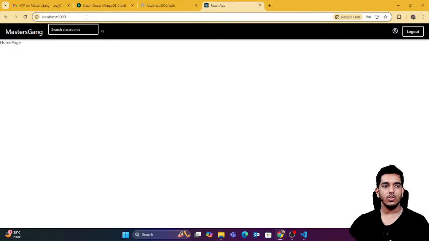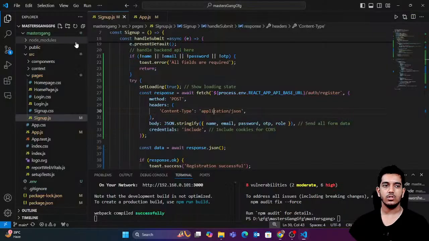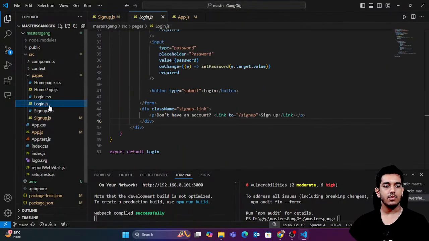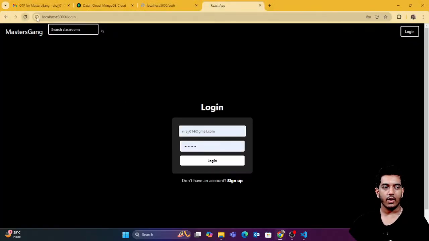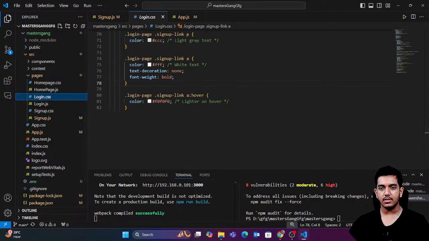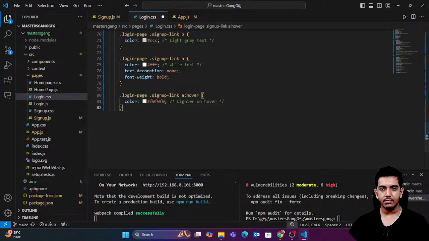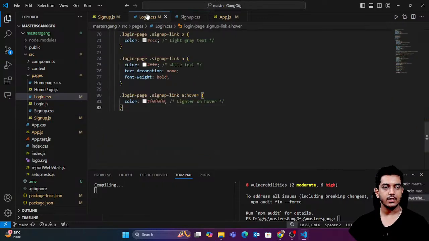Now here what you need to do: if I refresh, you can see it's there, but I need to check the token also. So for that, guys, first of all complete the login part also. We're going to complete the login part, so I'm going to log out first. How can we complete the login part? Actually, I'll just fix the CSS a bit. Okay, I fixed the CSS a bit, a little bit of more tags, that's it.